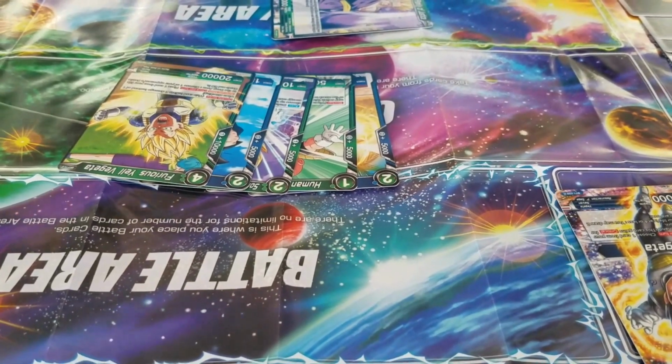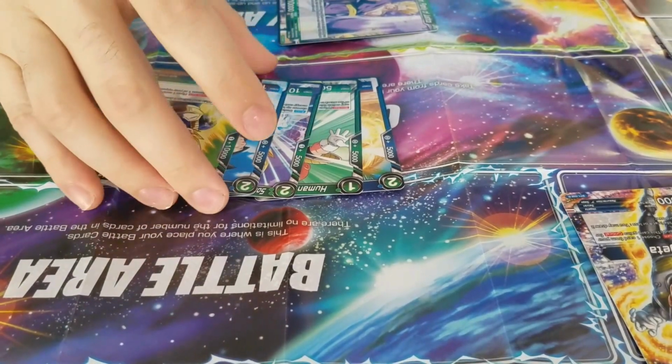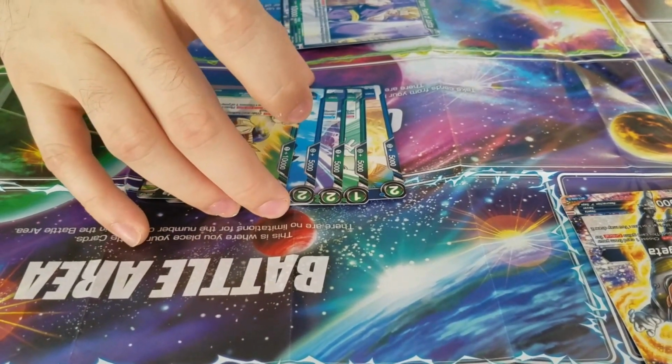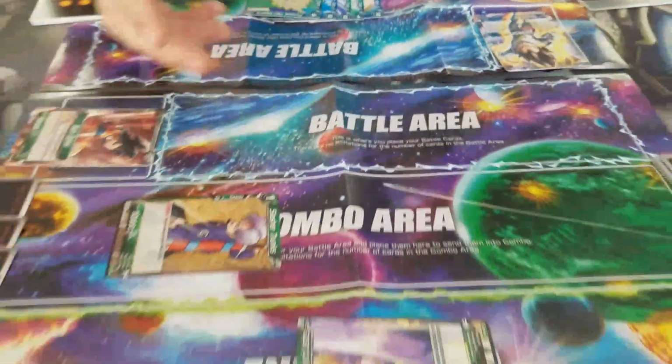So taking a hit isn't, you don't lose card advantage per se. You gain card advantage by taking hits. And later on you'll see what happens to the leader when you take X amount of hits. But instead of losing card advantage, sometimes at the beginning you want to take a few hits just to power up. Yes. From right there, that's pretty much all you do.